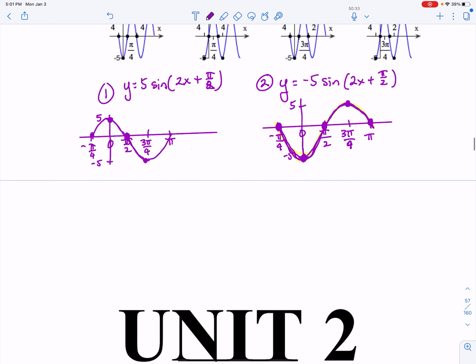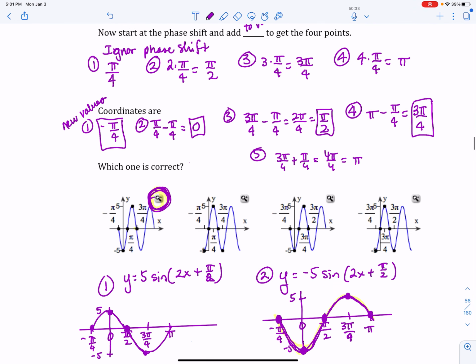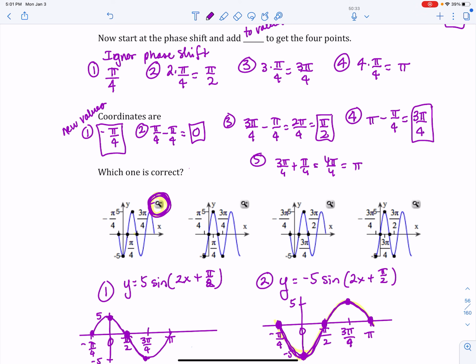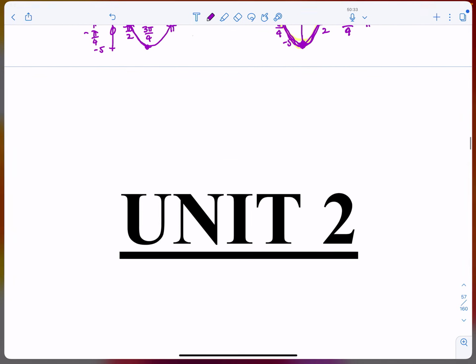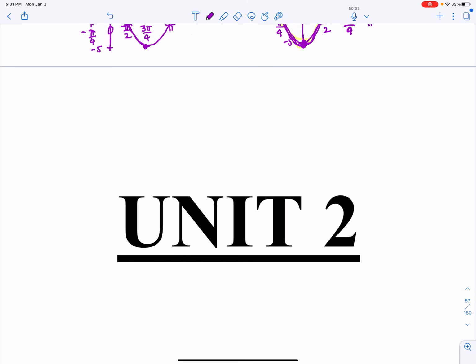Okay, by the way, I'm not going to ask you to graph something with a phase shift, but I will ask you to find the phase shift, so just to let you know that the graphing portion won't be on the test, but if you know how to do it, great. Okay, that's the end of the chapter and the end of this section.